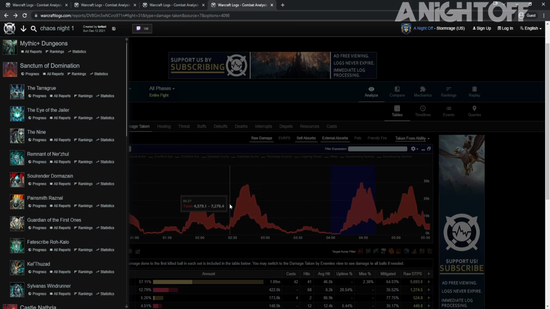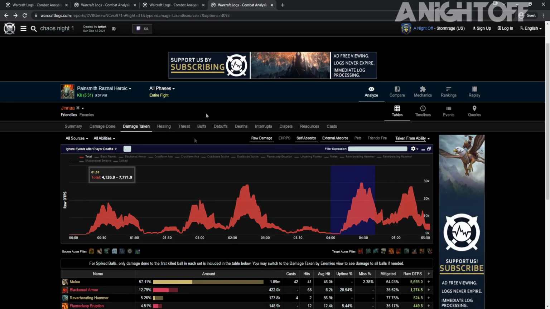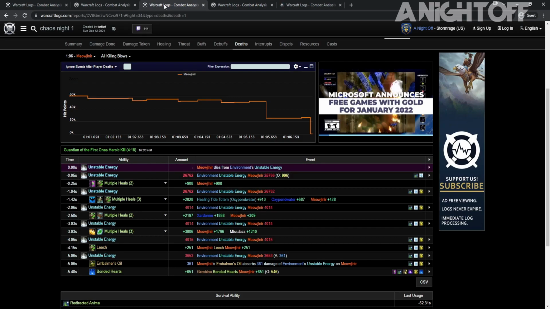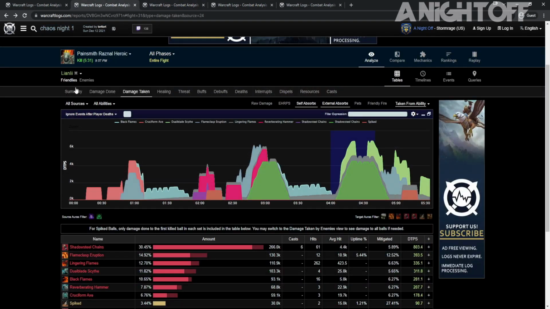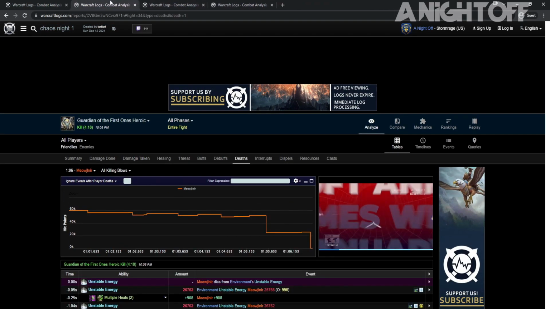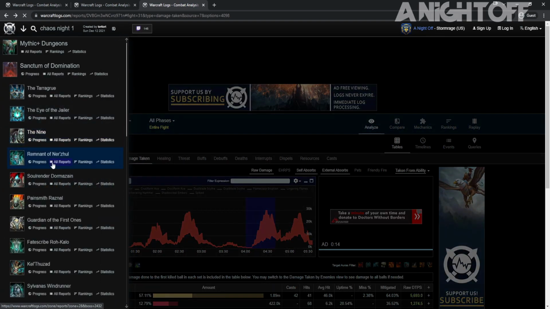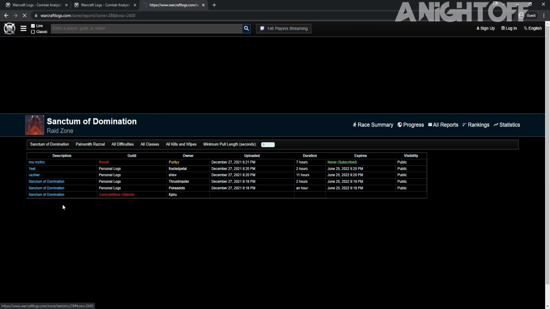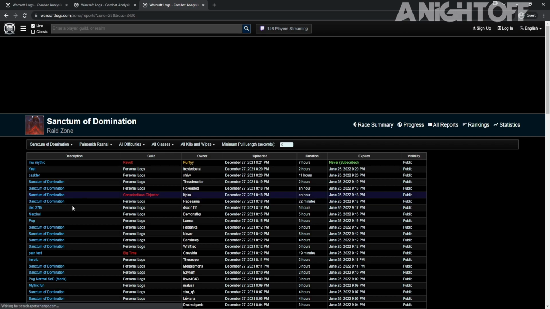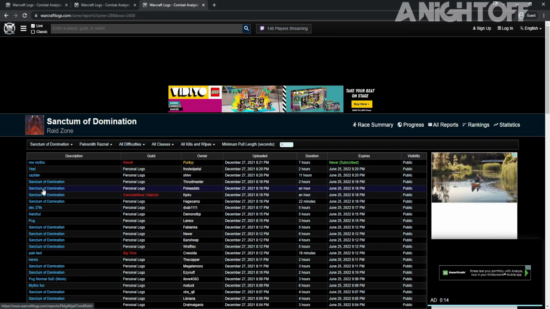So let's say this Soulrender, this Painsmith log. I won't close this. I think these are the same thing though. Yeah. So let's say this didn't go as well as we thought it did, and we wiped at Painsmith. So I want to see. We just went over how if we wiped and I died, how I could have lived better, how I could have done my job better. But let's say I didn't die, right?